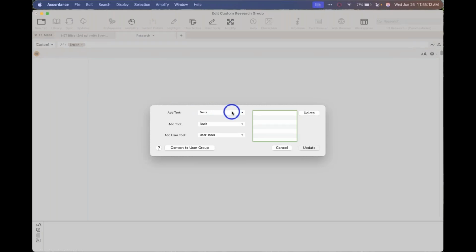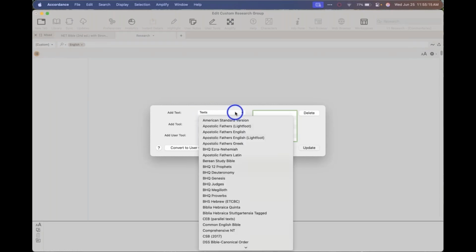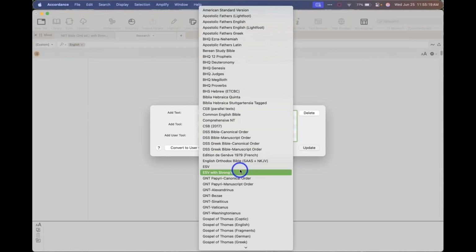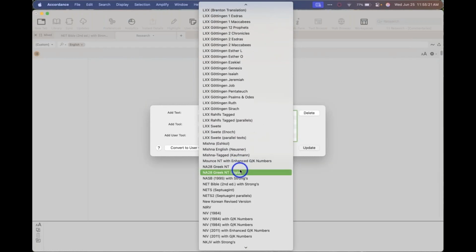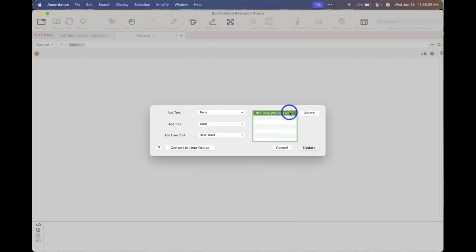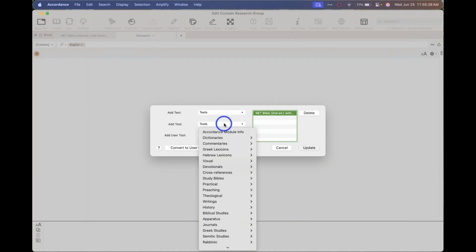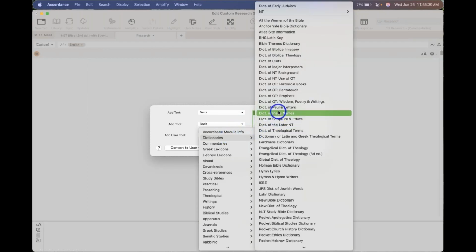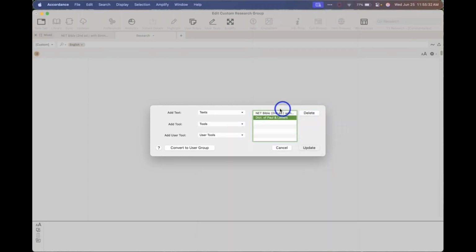I glossed over this before because I wanted to make sure we covered everything else. But let's say, and I'm just going to randomly select some tools that I use a lot. So I use the NET Bible a fair amount. So I'm going to go to that, and it's there. I'm going to add a tool. I'm going to add Dictionary of Paul and his letters.